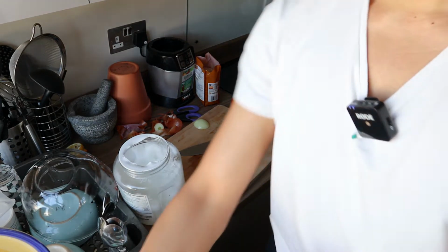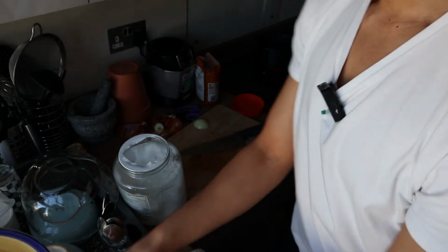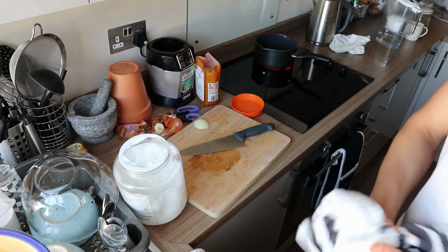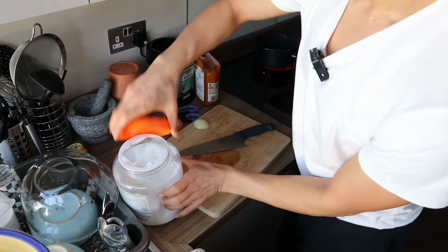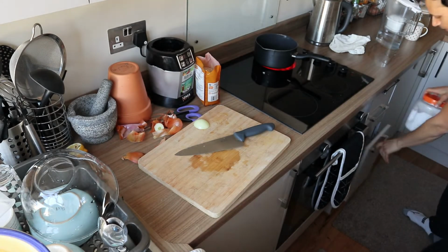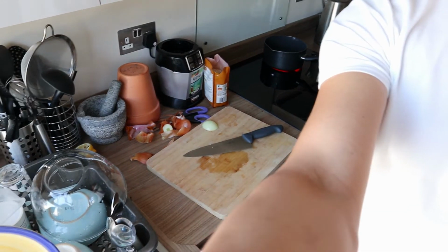So a lot of people may think that that's a lot of oil. And maybe for some people it might be, but for my needs, I do a lot of physical stuff during the day. So my body feels really good with that extra fat. But you guys just have to tailor it to whatever your needs are.